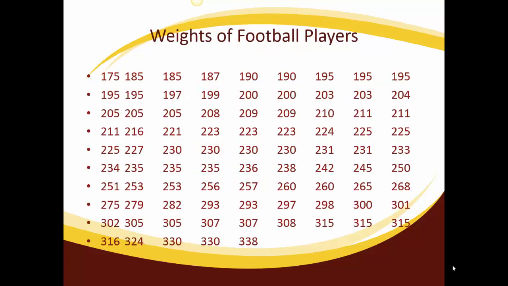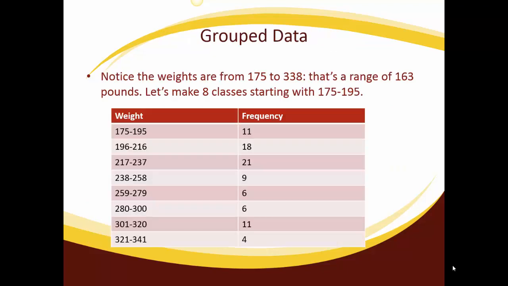So here I have weights of football players and you can see they're kind of all over place. I think I did keep them all in order though. So you can see a smallest of 175 going all the way up to 338. So this is a large number of values to go by. So what I did is I grouped them. So from 175 to 338 was a range of 163 pounds. So I made that into eight data classes and to keep them all the same, you'll see I actually went a little higher than 338. So here you can tell what I did. I went from 175 to 195, then 196 to 216, 217 to 237, 238 to 258. And then I just kept going. So you can see I added 20 each time. So that's my class width would be 20.